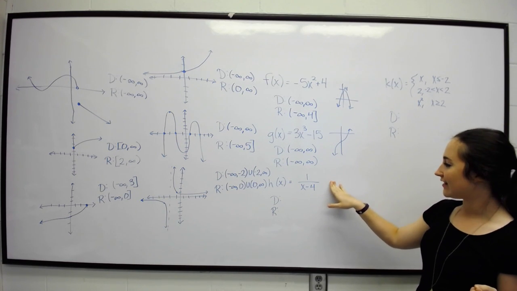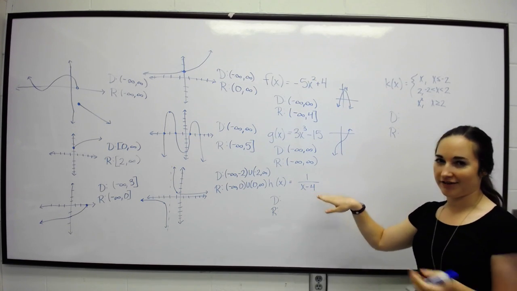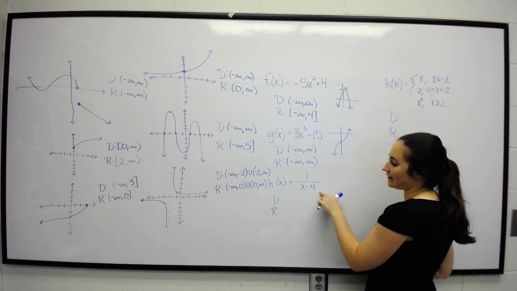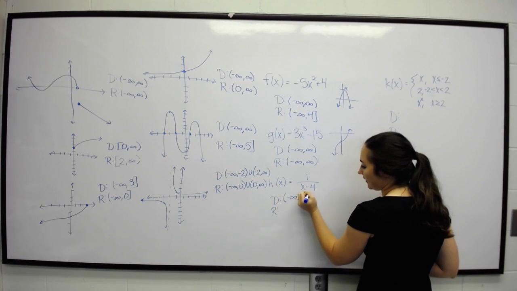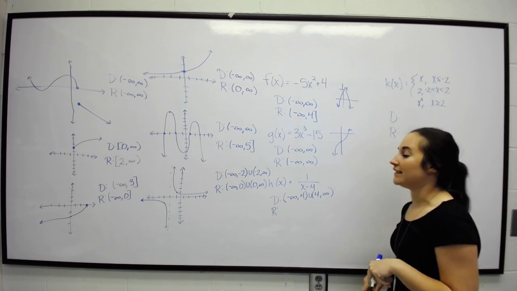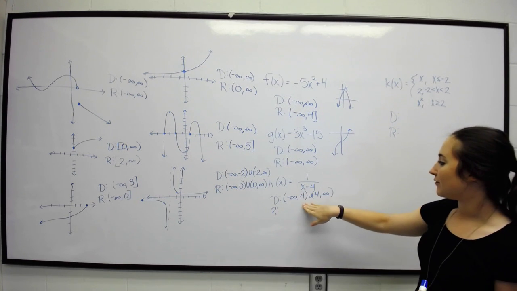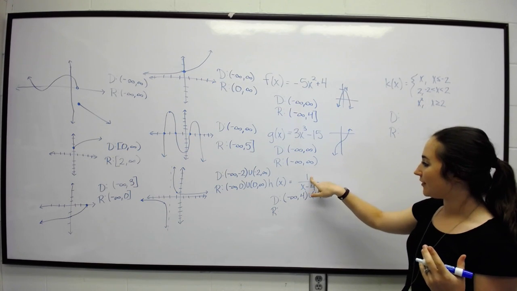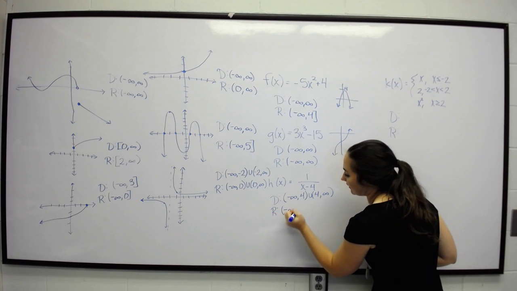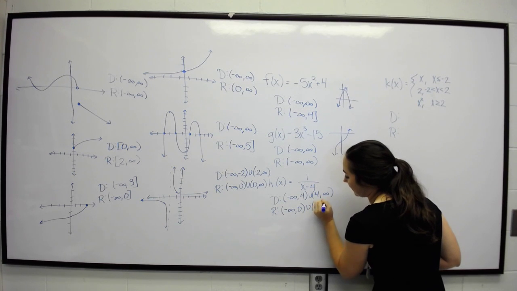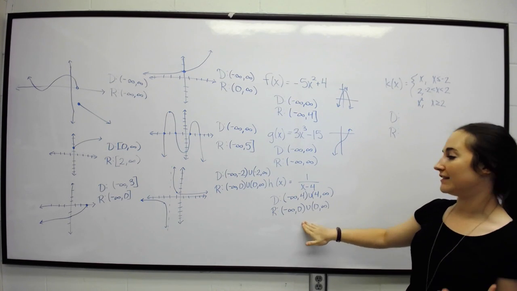Okay, here we have h of x equals 1 over x minus 4. And we need to remember that we can't have 1 over 0. That doesn't work out. So the only thing that will make this denominator 0 is 4. So the domain will be from negative infinity to 4, union 4 to infinity, because that's the only way we get 0 in our denominator. Our range is going to be whatever can make this 0, or what happens when this is 0. So our range would be from negative infinity to 0, union 0 to infinity. Because we didn't move it up or down any, our range will stay the same as our parent graph if you watch my previous video.